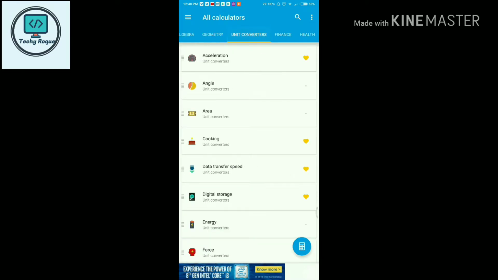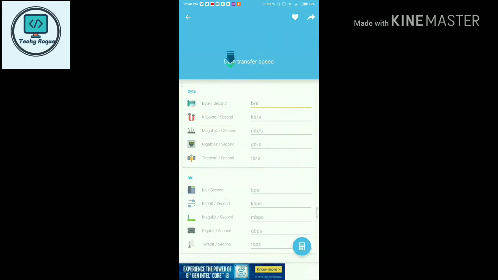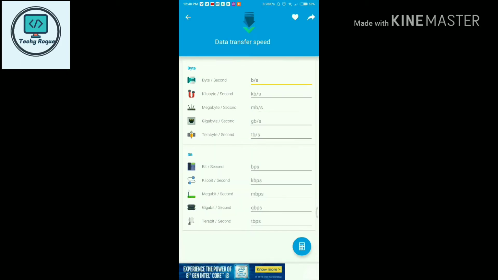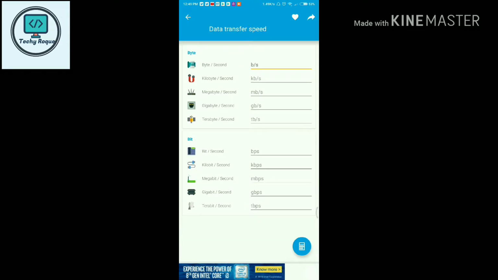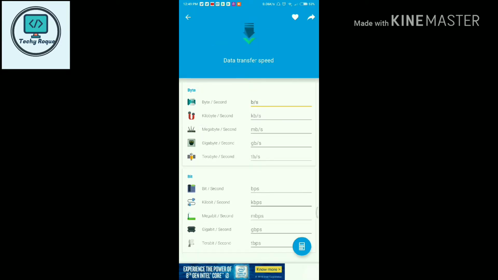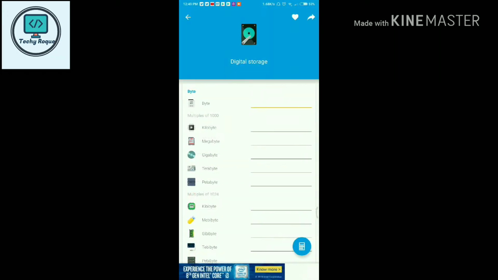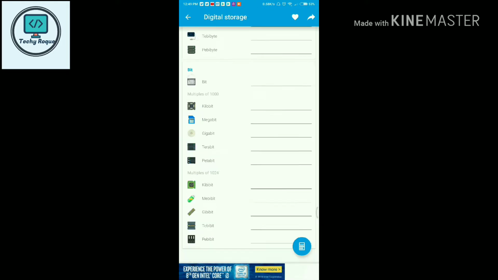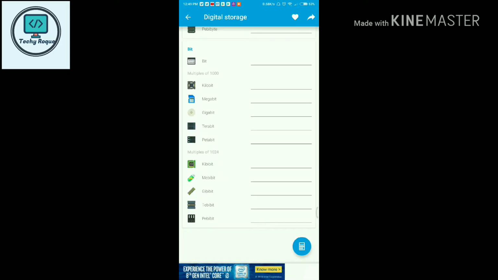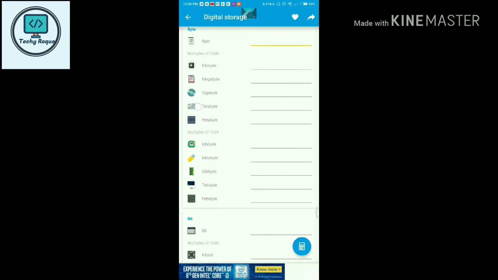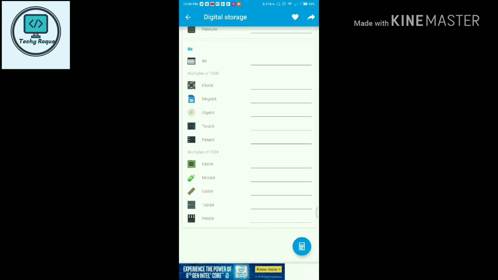Here is the geometry section, unit converter section like angle, area and data transfer speed. It will show all the speed in bits or bytes. It is from bit to terabyte. And this is a digital storage section. You can find anything from bit to webibit.